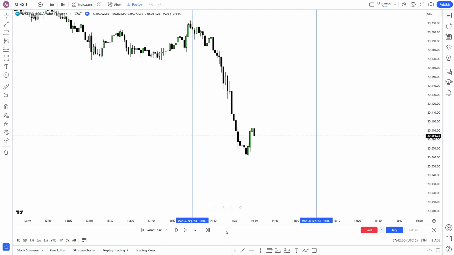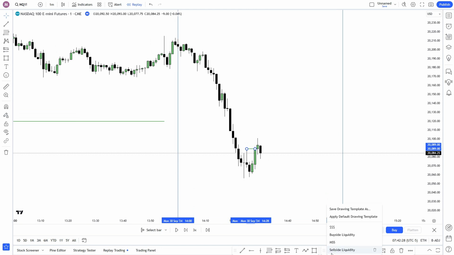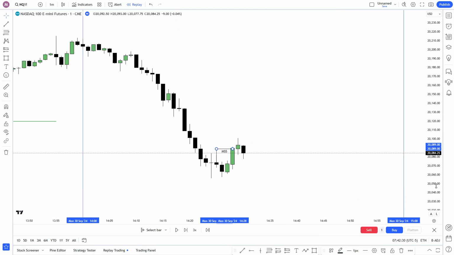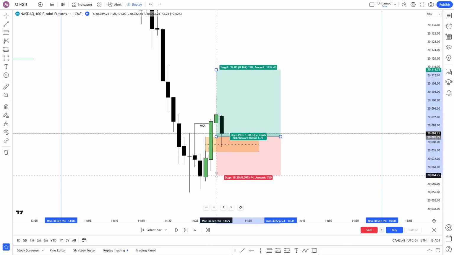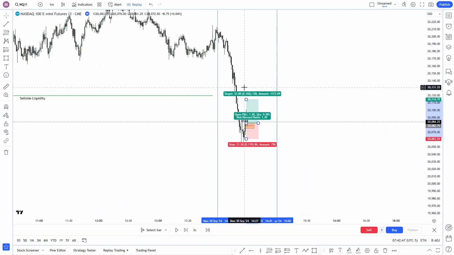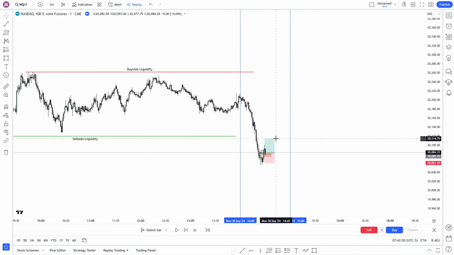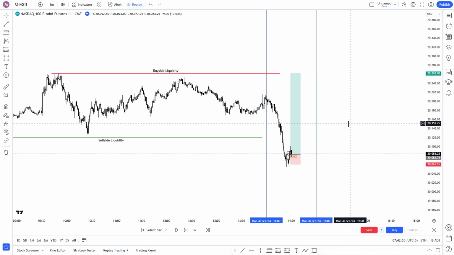And once we get that market structure shift, we're in the time window, remember? This is the silver bullet time window. There's our market structure shift. And there's your fair value gap. That's your silver bullet for the PM session. Enter there. Stop loss below candle number 1. And then, as I said, we'll look to target the opposing buy side liquidity, just right there, for a nice 1 to 8 risk to reward.